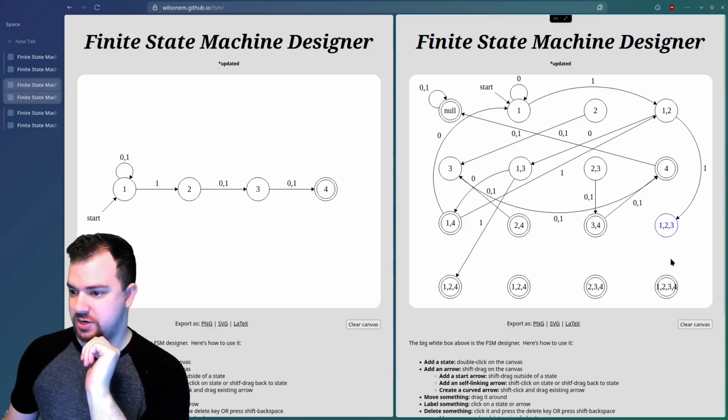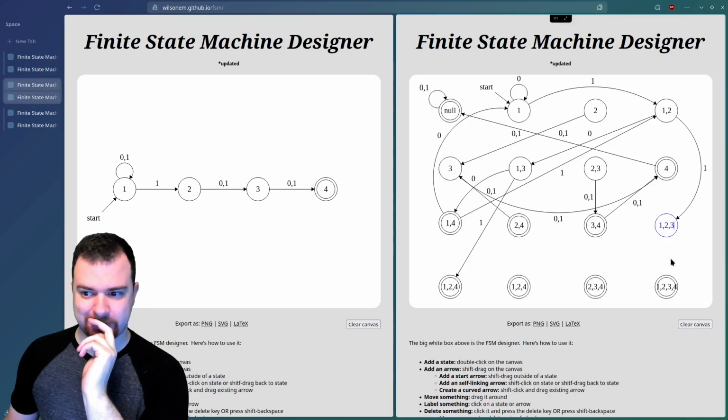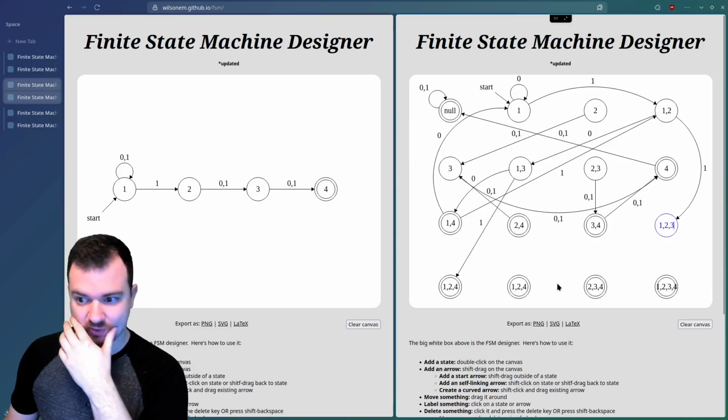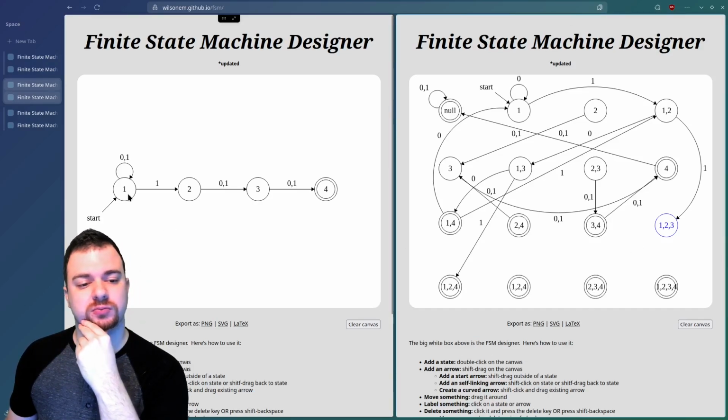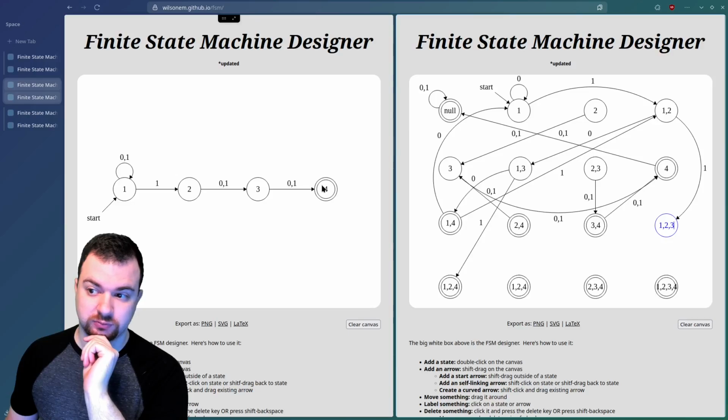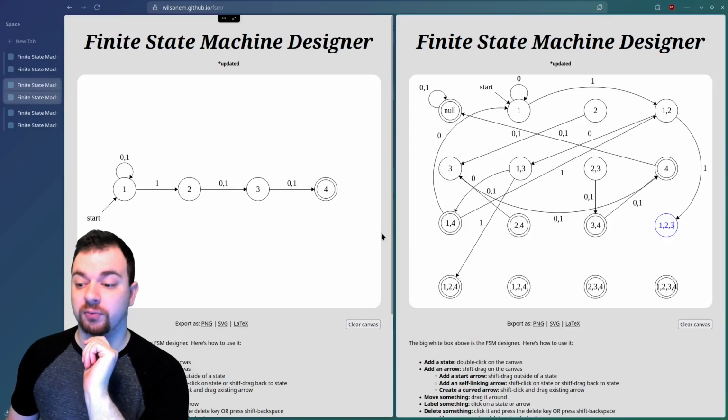1, 2, 3 is going to be bad. I think we're going to start going down here though. So 1, 2, 3. On a 0 input, 1 goes to 1, 2 goes to 3, 3 goes to 4. I believe that is correct. So 0 can get to every single state. Oh, it does not go to. I'm sorry. 0 goes to 1, then 2 goes to 3, 3 goes to 4. So 1, 3, 4 actually.